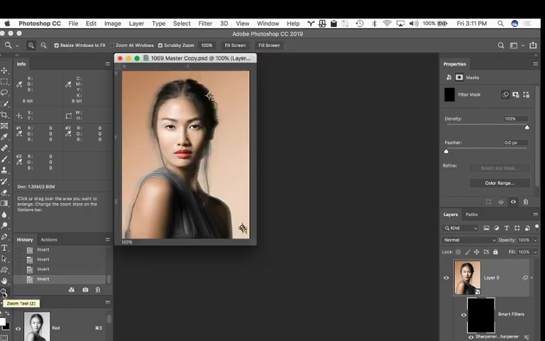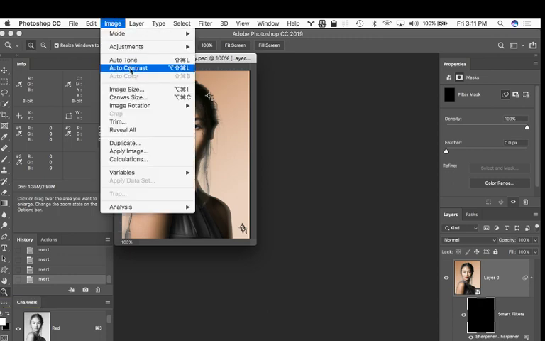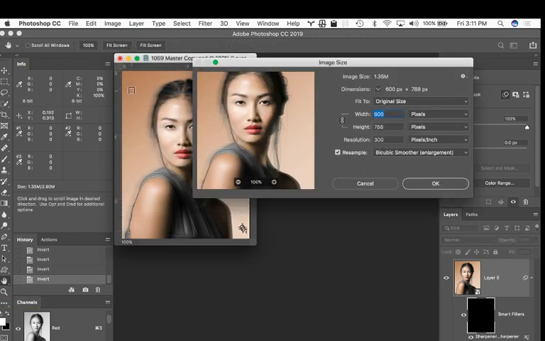How come I've double clicked this, this is 100%, but this is not the size of my website? Why is that? Well, websites have their own dimensions, but I've got a problem here, and it's this. If I come up here and take a look at my image size, you can see that this is actually still resolving at 300 pixels per inch. Is that what your screen resolution is? What's your screen resolution? Do you know?